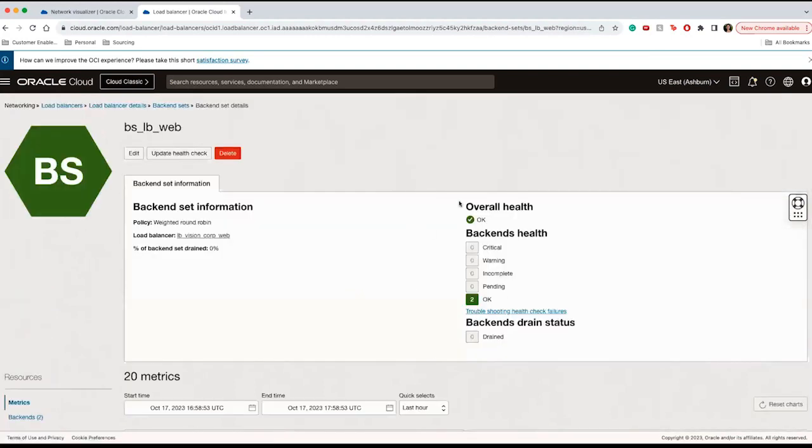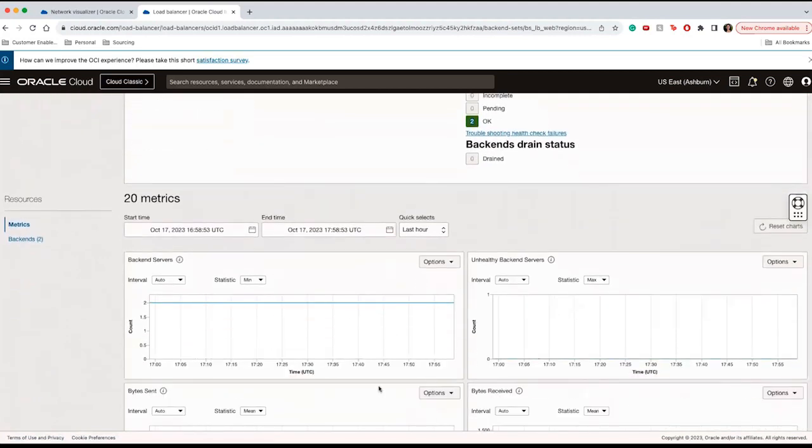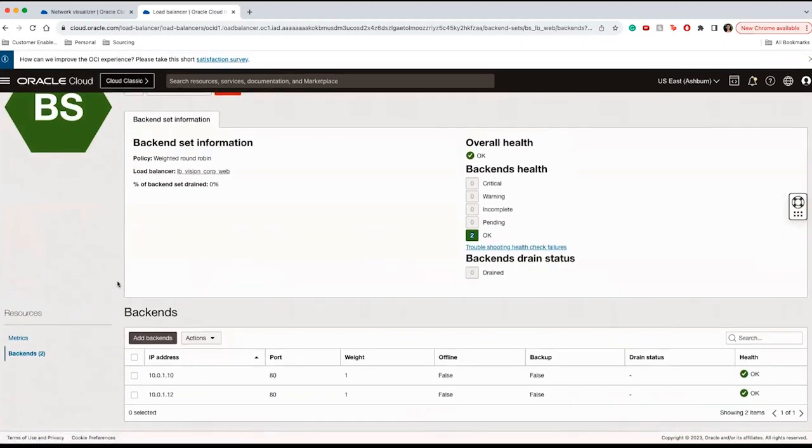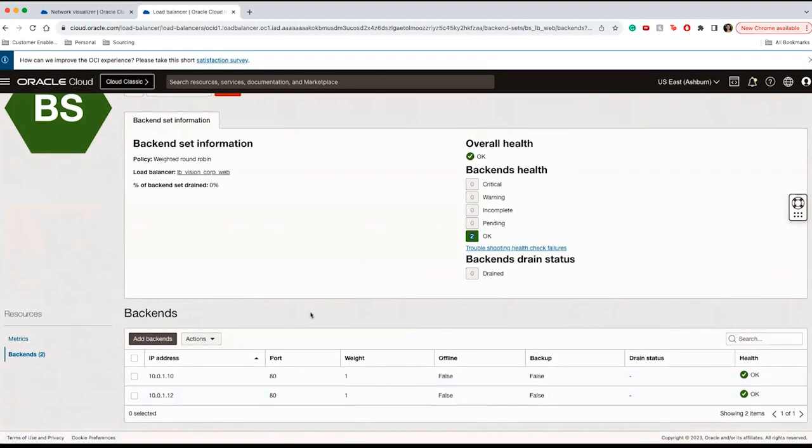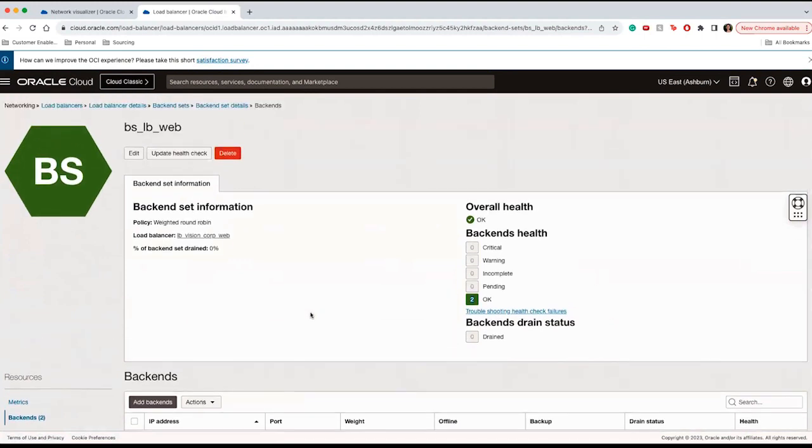If I click into our backend set, you can also see a health checker specifically for your backends. We have 2 backend servers, and both of them, as depicted by the number 2, are doing okay. You also find more metrics for your backend servers, and your backend servers can be found on this page as well. All right, so I'll pass it to Renu now to conclude our session today.